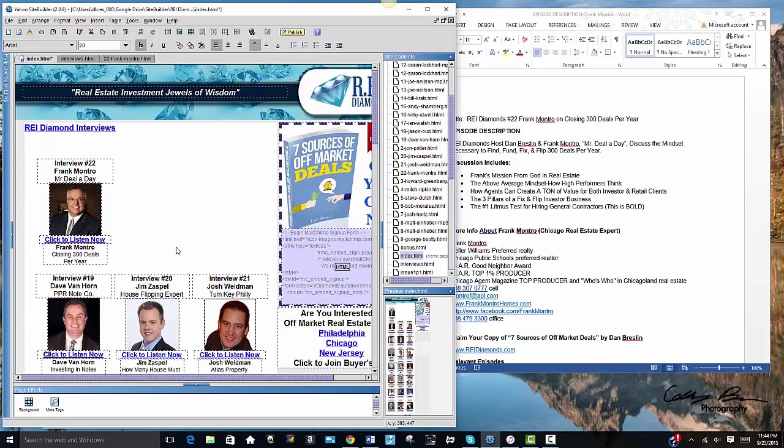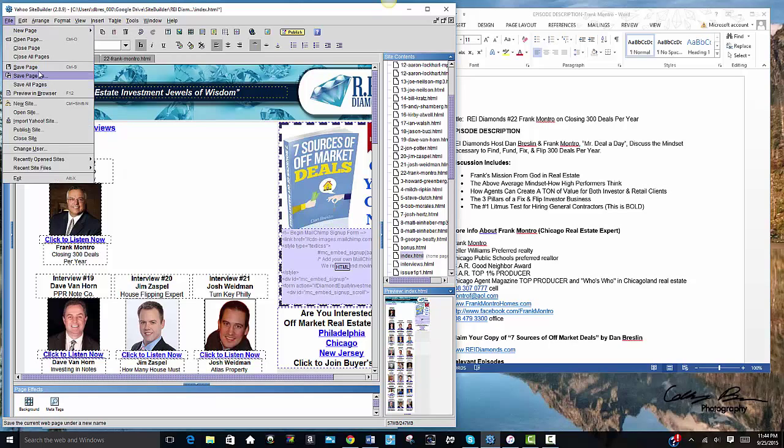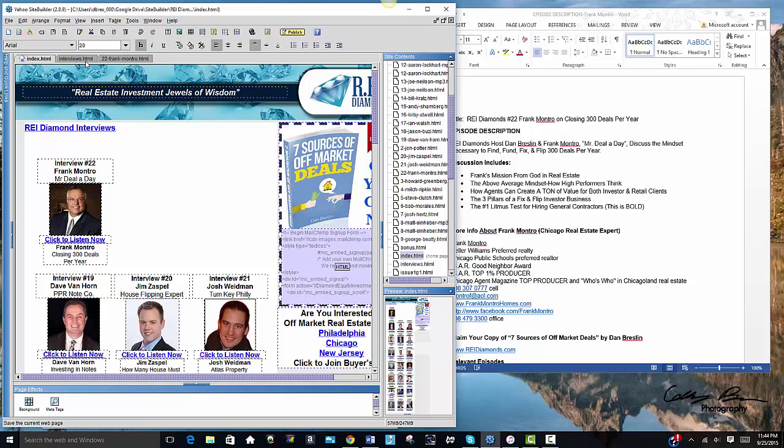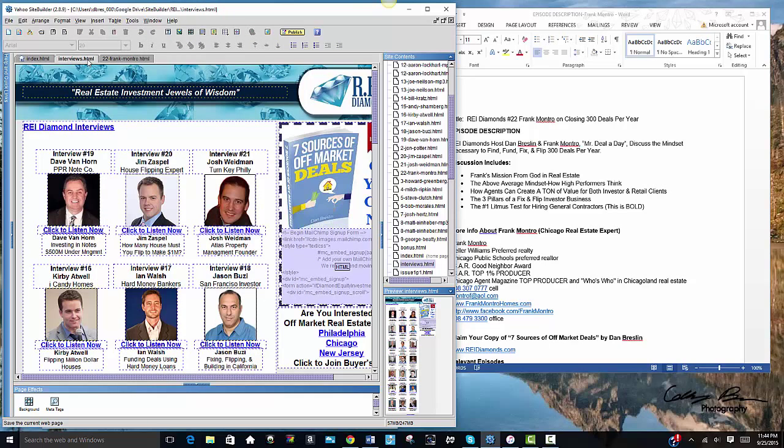This page is the index page, and that's done, so you can save the page. And then instead of having to do all of that work over a second time, take the interview page that we looked at here for now and close that out.